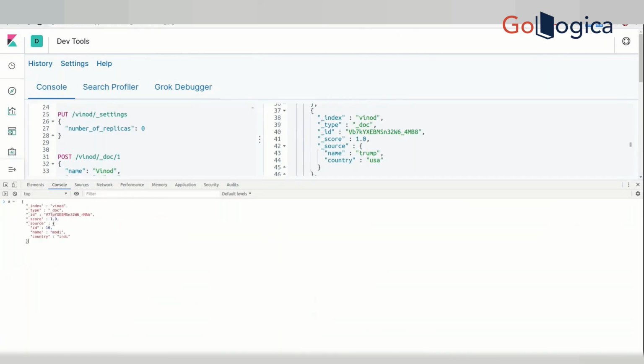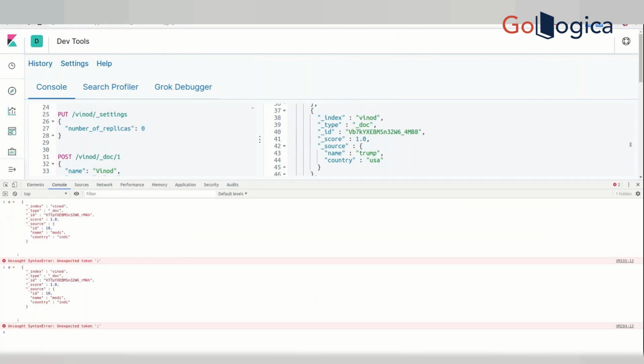A equal to, this JSON. Okay. Second, A equal to JSON.parse.